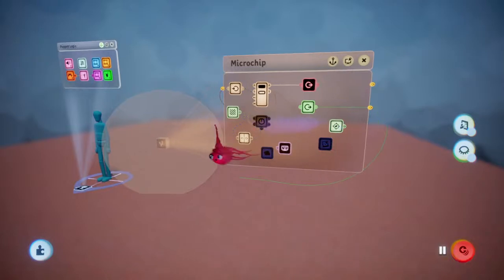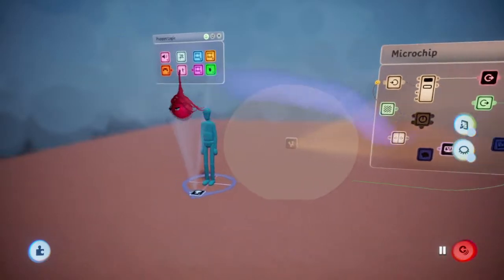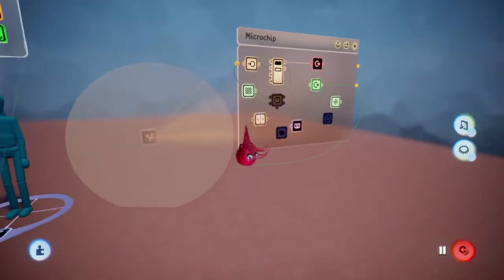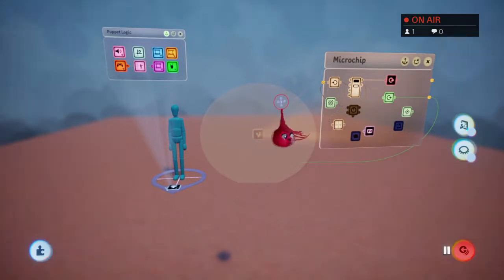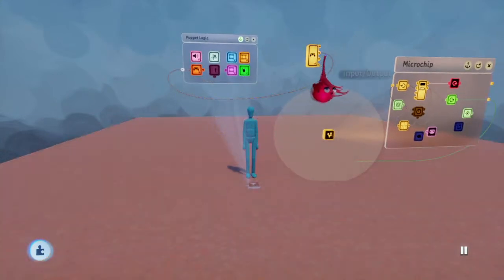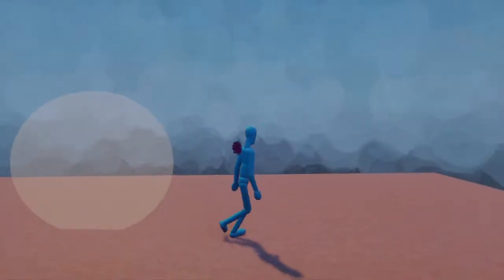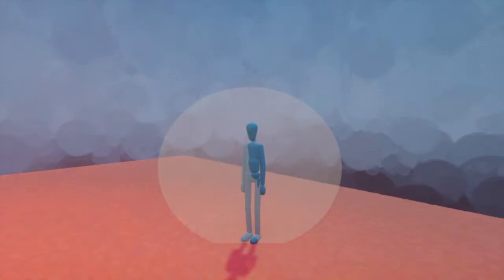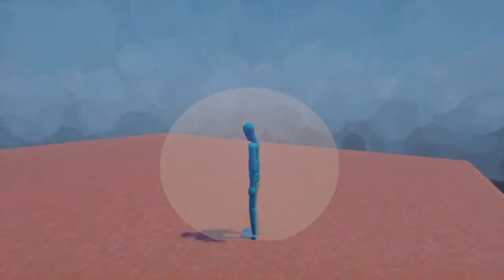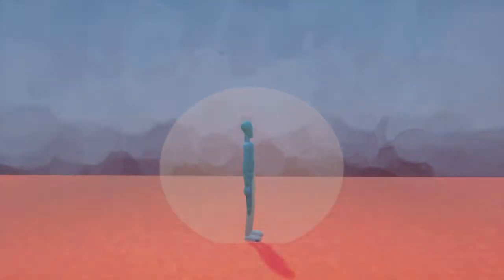The teleporter teleports itself to the tag. So if I now grab, for example, a square, I run it to there. When I now hit square, it should teleport me to the tag of TP. So if I go into here, move around, if I push square, thunk, straight to that spot. So if you go into a door and you need to teleport to a different scene or different location, you can have the thing, hit the button, and it takes you straight to that spot.